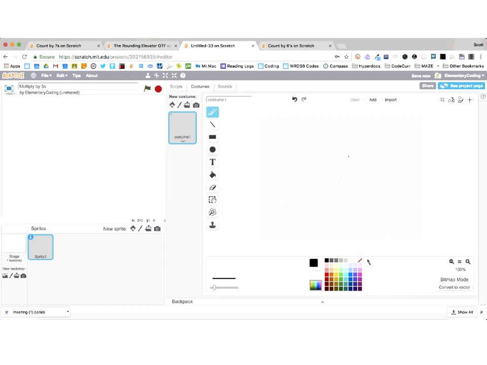A lot of students found it easier to simply use the paintbrush and actually paint the number. And this is all under the Costumes tab. If you get lost, please put something in the comments so that I can reiterate what we're doing. With that paintbrush, it might look a bit thin, so if you go down here, there's a line width slider, and you can change how wide it is. It's almost like an interactive whiteboard that is an animated thing that can do just about anything.